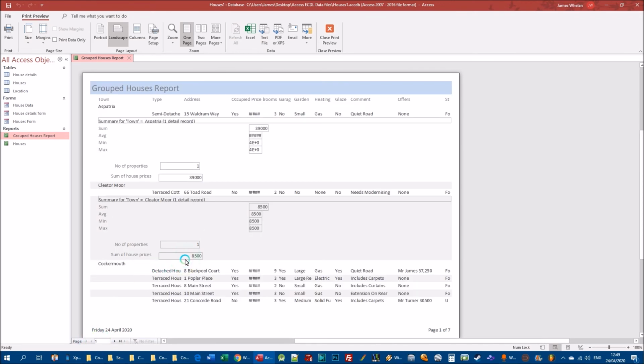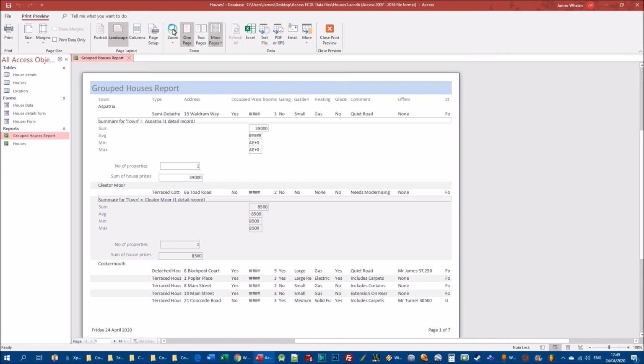Now we're going to pretend that this is better than it actually looks. There's still a lot of problems with the formatting and stuff, but we won't worry too much about that. We're just going to look at the printing options that Access offers. The good news is most of this stuff is going to be familiar to you from Word and from Excel. We're going to be looking at things like changing page setups, page sizes and margins and so on and so forth. So none of it is particularly new.